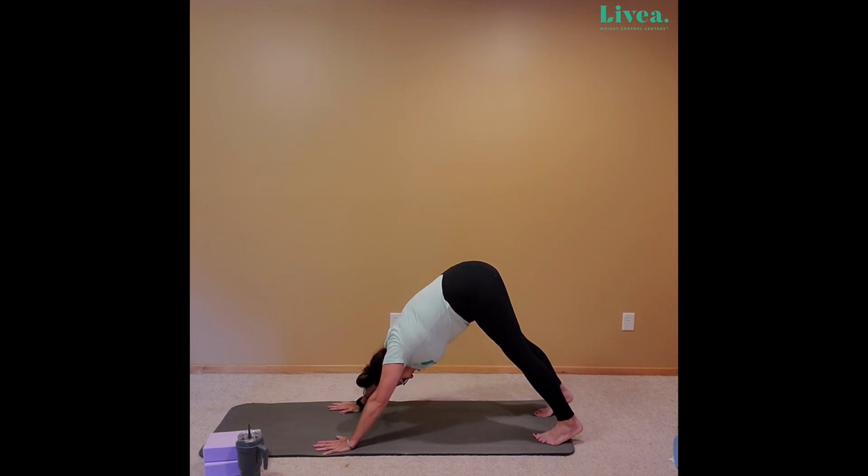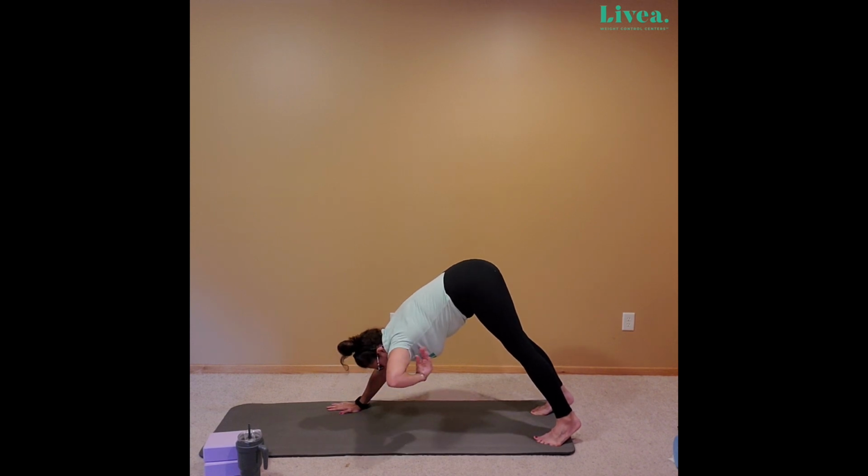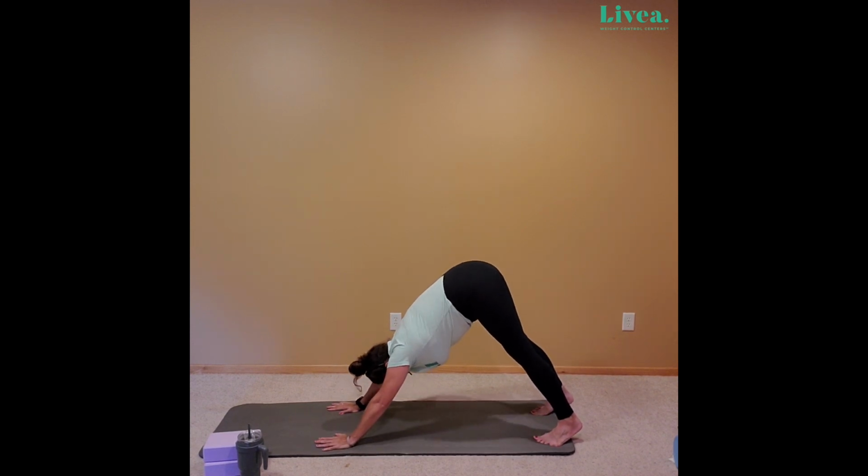And see if you can get those heels down a little bit more. If not, no worries. And think of my armpits. Are they completely straight? If they are, give yourself a little bit of room in those armpits. You don't want them completely straight out. Biceps gently cover ears. Definitely wiggle around in this pose and feel the hamstrings all the way back of the legs.